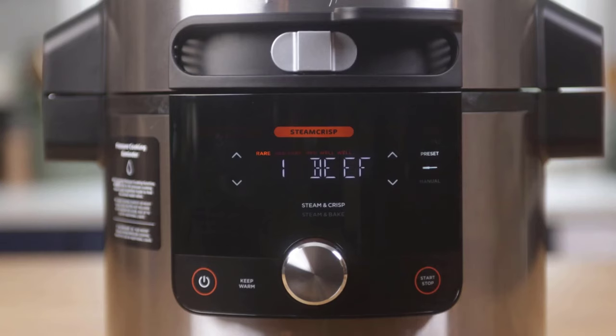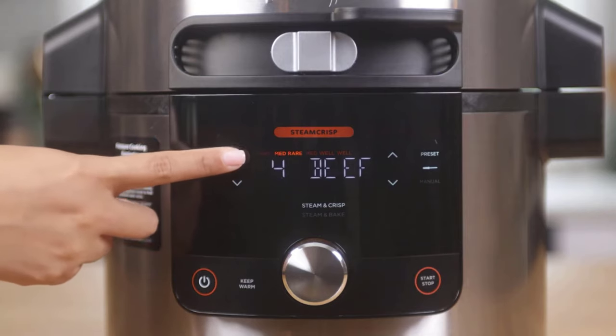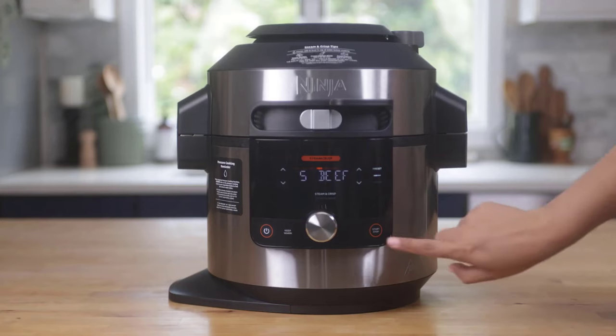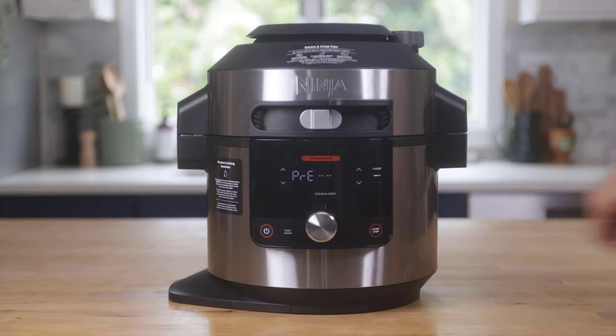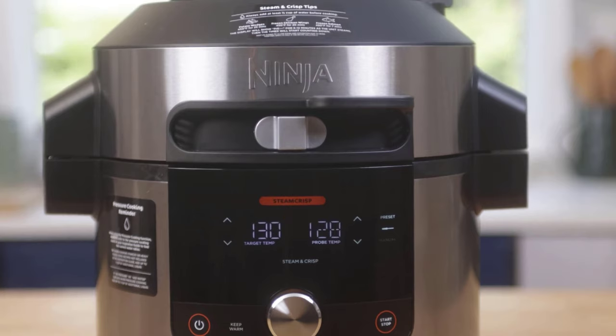Eventually the steam meals feature comes into its own, saving time both in cooking and washing up. Most of the other cooking functions also produced good results, but most notable was how perfectly and quickly the Ninja cooked rice and meat using the pressure cooking mode. If you're new to pressure cooking, there's plenty of advice on how to cook a range of rice and grain types, as well as meat, fish, and vegetables — the step-by-step guide talks you through everything, including which pressure settings to use, timings, and what type of steam release you should use.